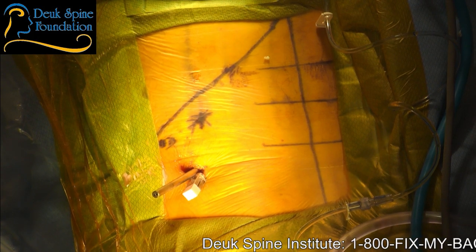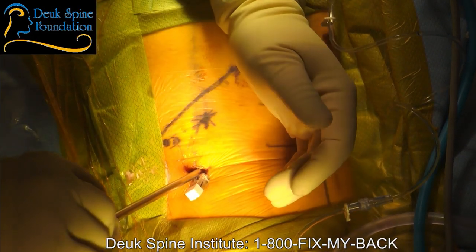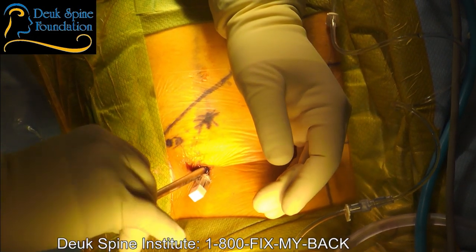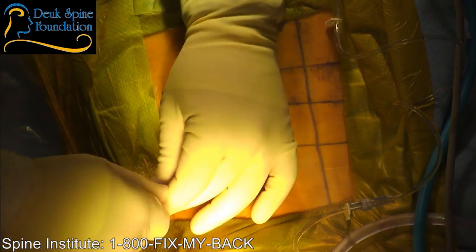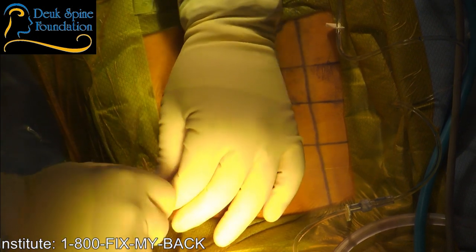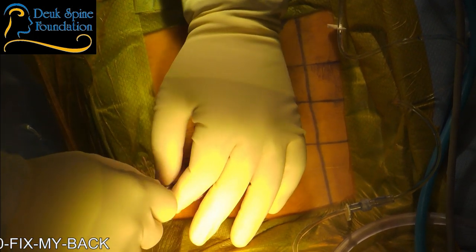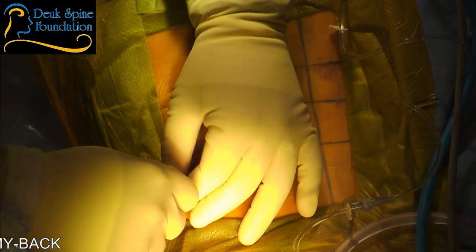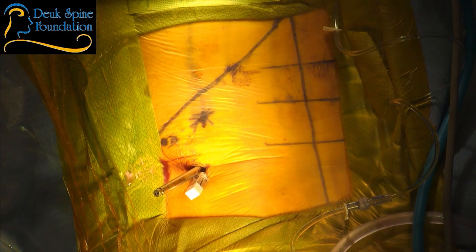We have a question. You're asking, did the previous disc have a normal amount of herniation? The answer is yes. There really is no one specific normal. I've seen small herniations, I've seen giant herniations, and I've seen everything in between cause patient symptoms.